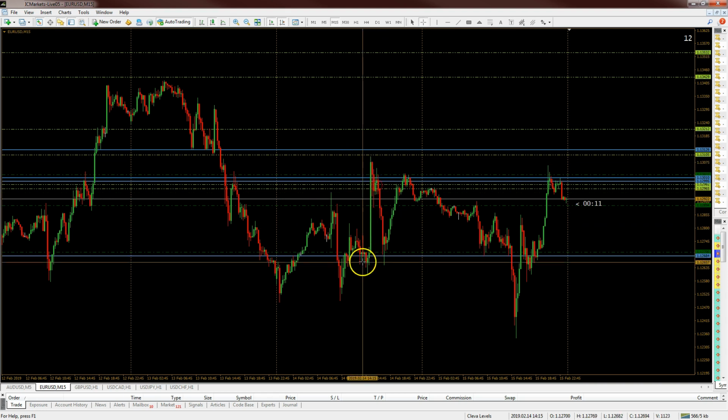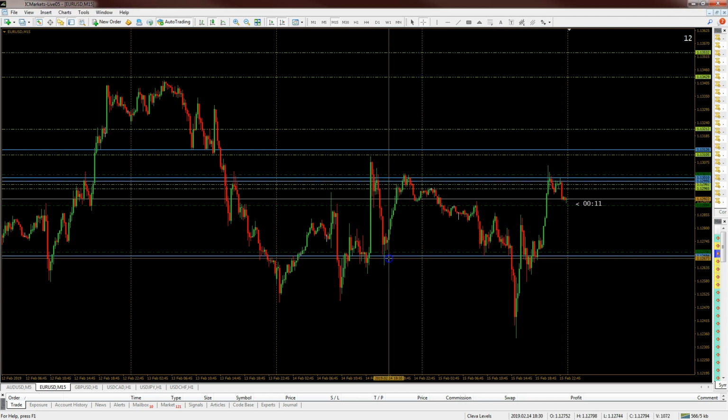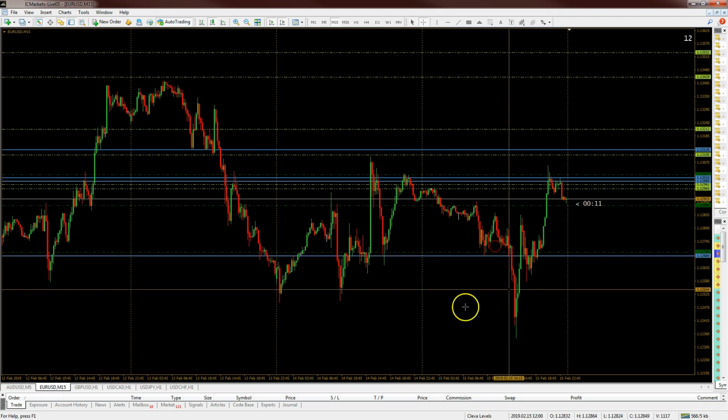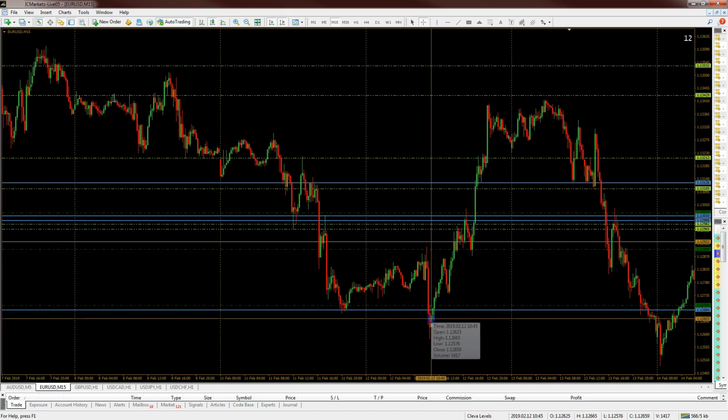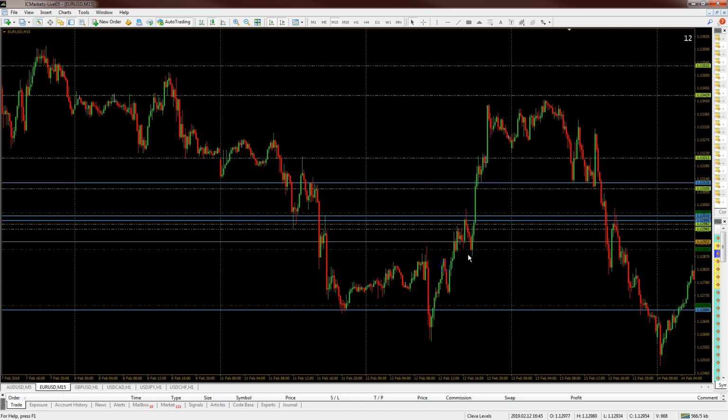Nice rejection there. These big candles, if they don't just continue straight away, I figure they're always coming back to where they came from. Have you noticed that now? They're like these big moves. If they don't hold, then they were just like this one here. Look, I'm just going to go back there.